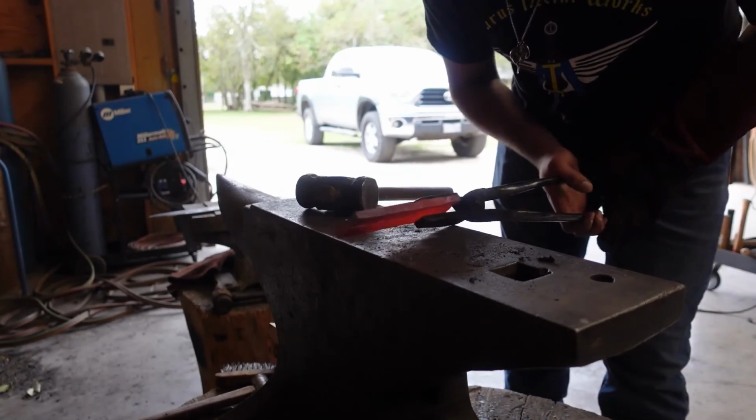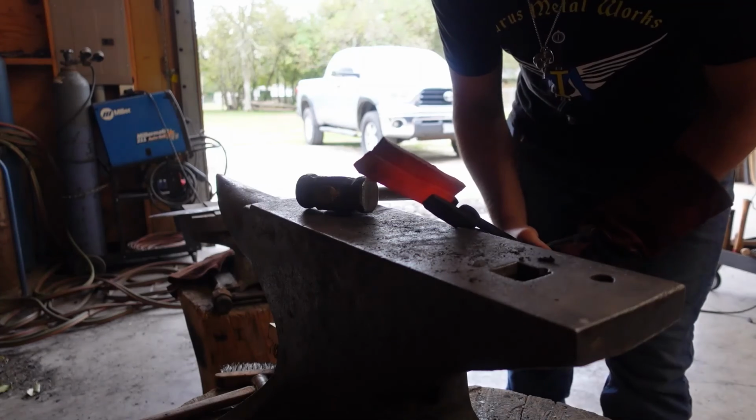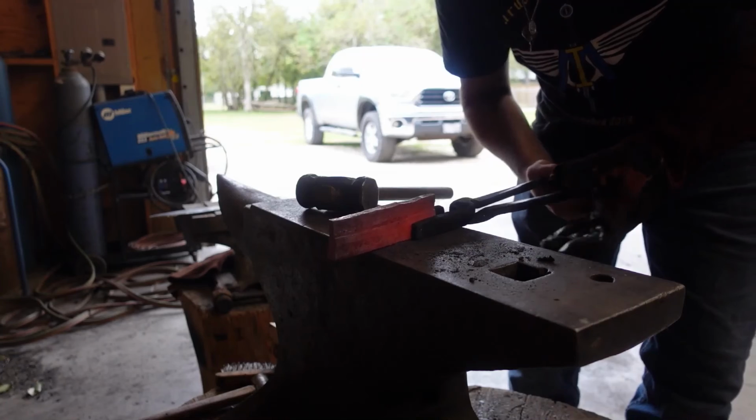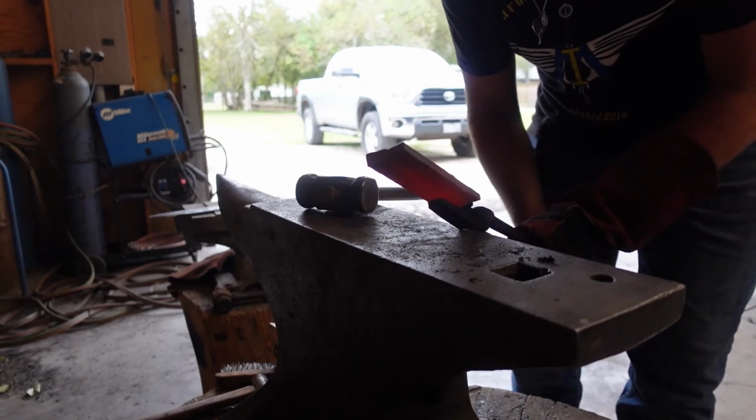I'm nervous that it still hasn't completely welded, even though I have confirmation that it really did. The way that it heats up and cools down pretty evenly is a good sign to me that it is in fact homogeneous, because it wouldn't be doing that otherwise, so pretty good.